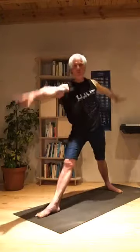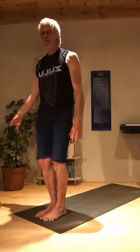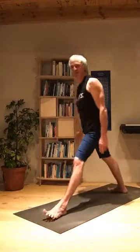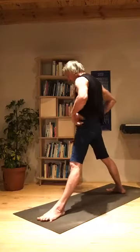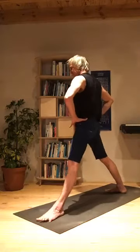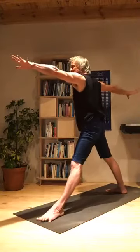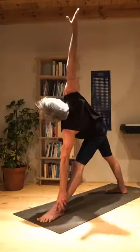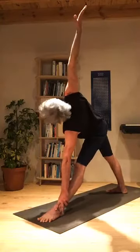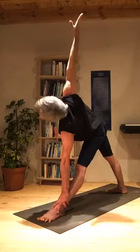Inhale up. Step forward. Feet are together. Move deliberately to the other side. Right leg back. Front foot bisects the back. Hands on the hips. Arms out to the side, parallel to the mat. Keeping the hips where they are. Stretch forward and down. Grab the ankle. Stretching from hand to hand. Triangle pose.